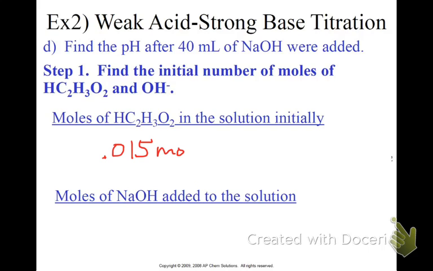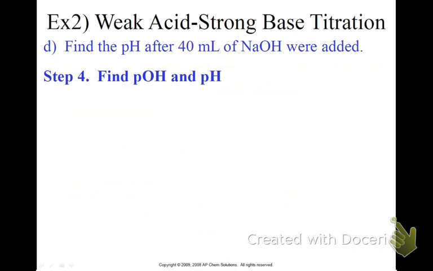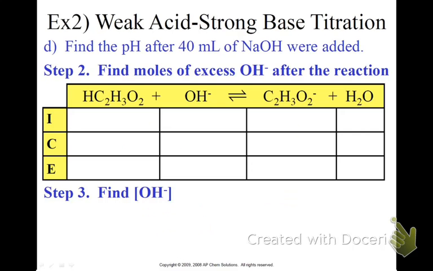0.015 moles of acetic acid. And then the sodium hydroxide, we had 40 milliliters of that at this point, and it is 0.5 molar, which means we have 0.020 moles of sodium hydroxide. Not going to do the calculations. I'm assuming that you guys know how to do those by now. So let's take those numbers and look at what happens. So let's find the pH after this occurs. Got to do the ICE table, so come on, use the pen, Jones.